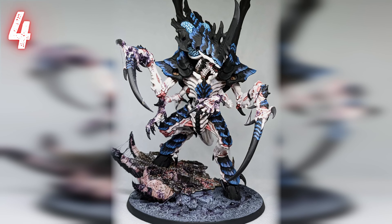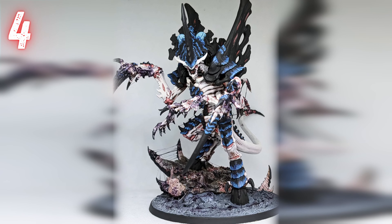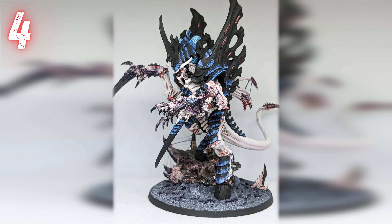Number four - I did this for Warhammer Community for the turn of release - this is the Norn Emissary. This was Kieran's colour scheme that he did for the Leviathan challenge we did in the summer. You didn't think we'd do a video without mentioning Tyranids, did you? This was a blast to paint. When I built it I was like 'crikey, this is enormous.' I love the scheme - it was one of the first models we did in that scheme. The Norn is my favourite Tyranid unit - I've got one in a box I want to paint - but Tyranids just crushed me.